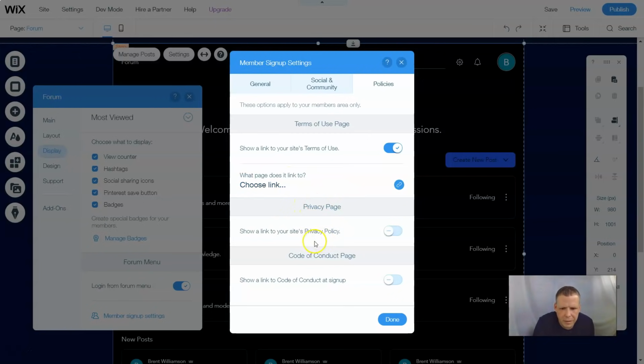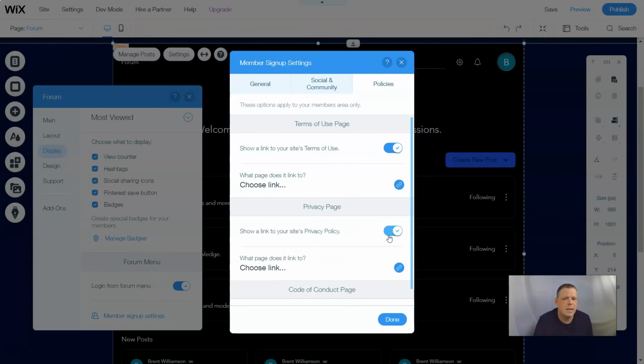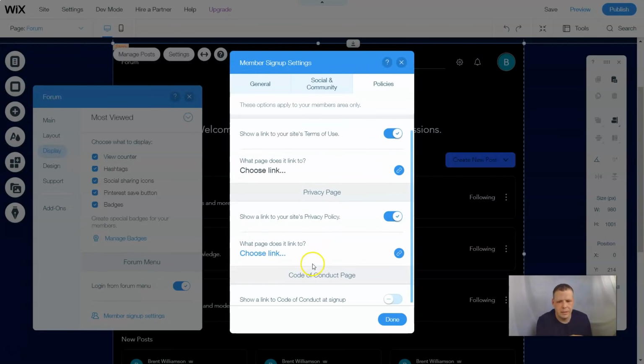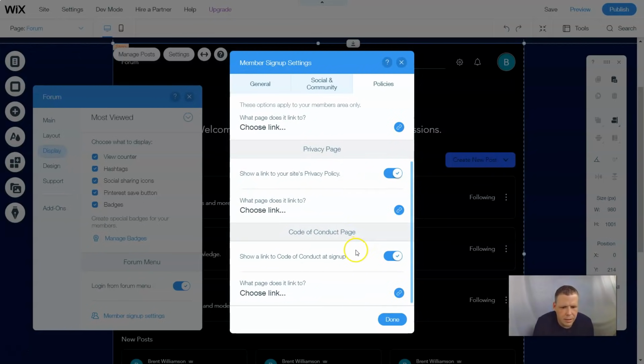Right. The privacy page. Show a link to your privacy policy. The same deal. If you write it in a Google document or you have a different website or a page even specifically designed for that, you can just put that link. The same. Code of conduct. Show a link to the code of conduct. Of course, it is the same.